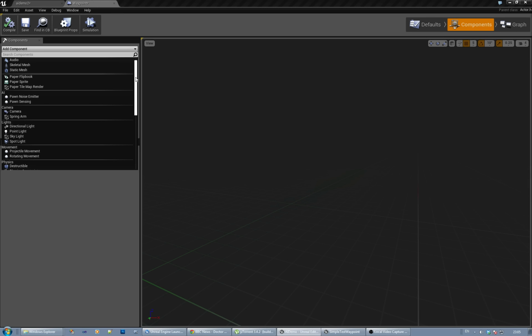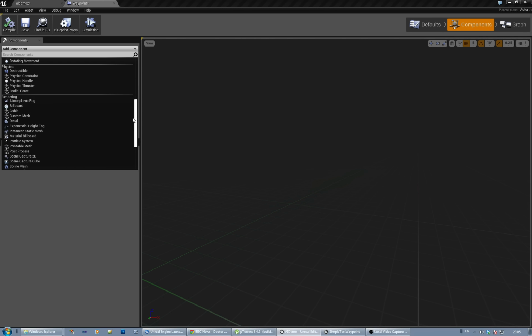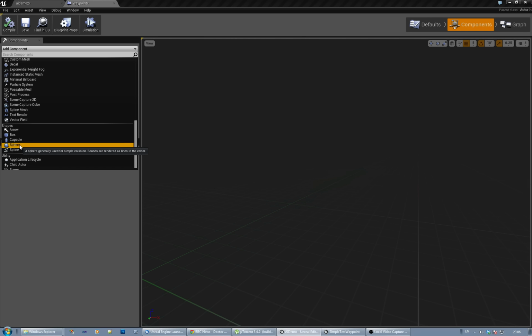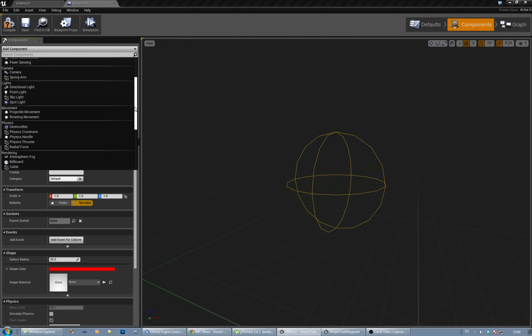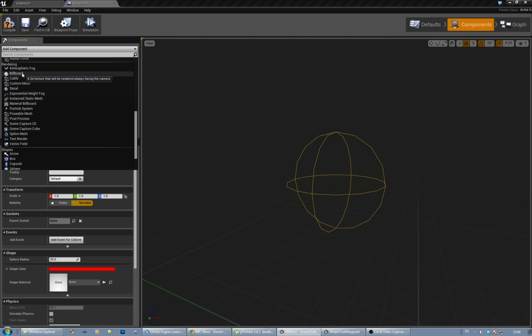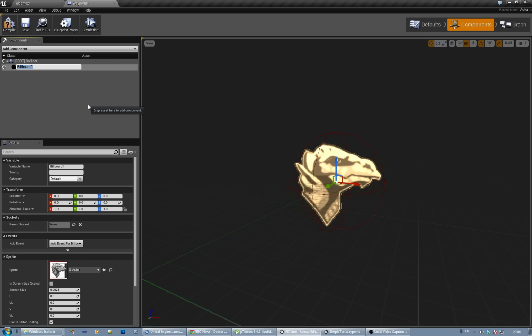We want to add two components. One is we want the sphere, so we want the kind of collider, and also, just so we can see it in the level, we want a, where is it? I think it's a billboard. Let's go for a billboard.